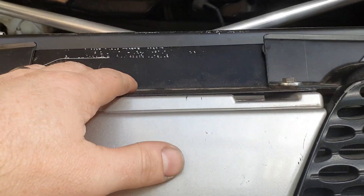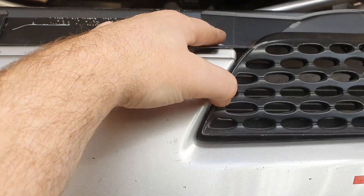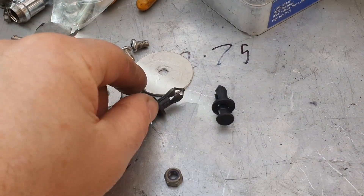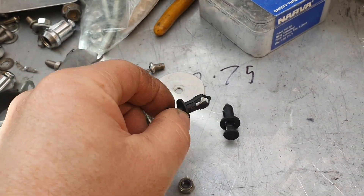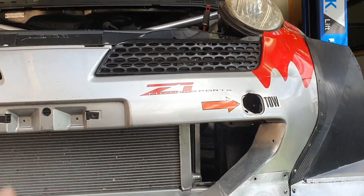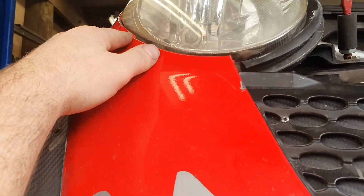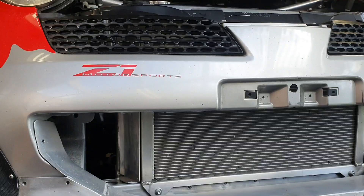I've made the bracket up in the top here, very simple, done with a couple of rivnuts. That was just actually some Honda ATV guard clips — there's a few of those hiding around in the car, good value for money. That's all that was holding those in the past. The whole front of the car was slightly crooked, things weren't aligning properly. They're still not perfect because we've got broken clips and all sorts of things. We'll get a new bumper for this at some point.